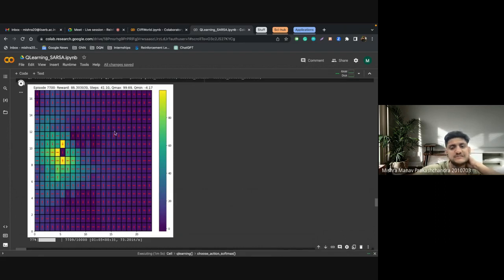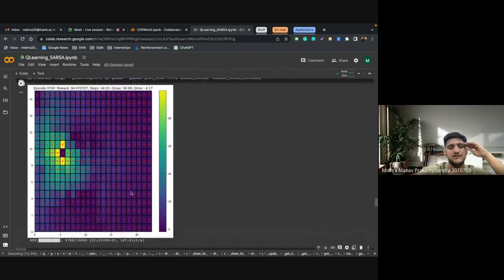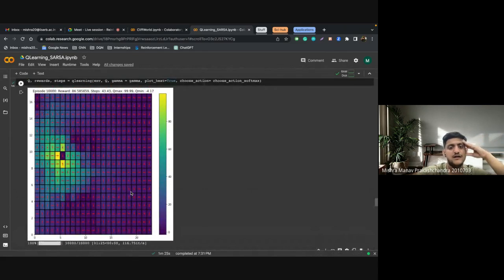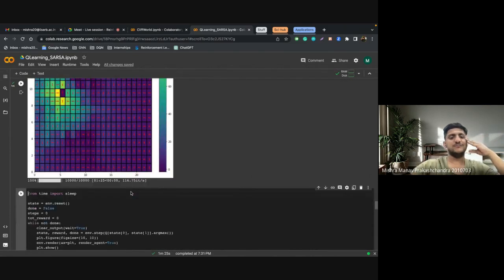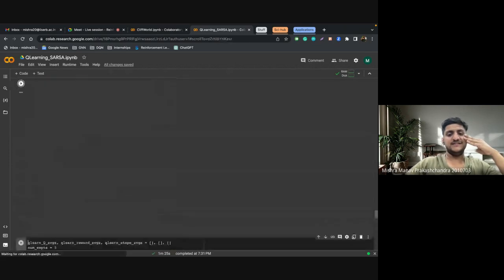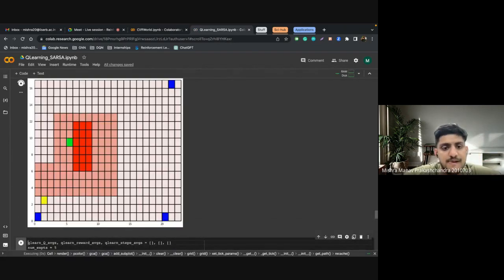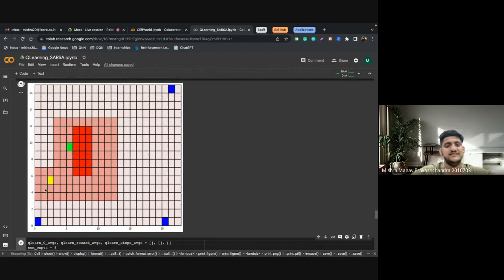If that particular grid world was fixed, and if there was no wind blowing in the environment, maybe Q learning and SARSA would give similar policies. But because there is a westerly wind blowing and there is a probability of me taking some random exploratory action, this is how the policy here looks like. Okay, I think this is complete. And let's see the visualization here. So it starts from here, it goes here, here, here, here, and reaches the goal.